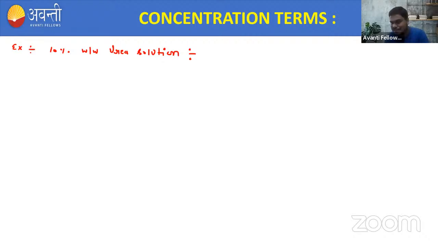Yes? Anyone? कोई भी बताना चाहेगा क्या? क्या होगा? 10% weight by weight urea solution है. So what is the mass of urea? Or we say what is the mass of the solute, mass of the solvent, and what is the mass of the solution? Can anyone? If you are able to, write in the chat box or able to speak, then please unmute and participate, right? If you are able to do this, then please unmute and participate so that the class becomes interesting.